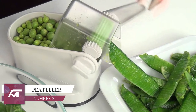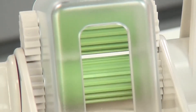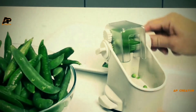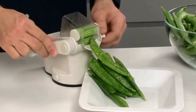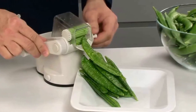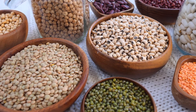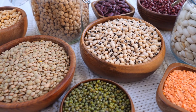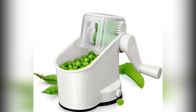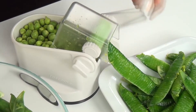Number 5: Are you tired of wasting time peeling peas and beans for hours? This pea peeler is a new and innovative gadget that is perfect for fast and efficient bean stripping and is the best one on the market right now. In only seconds you can easily peel off the shells and enjoy your delicious food. With a flawless design, you can peel soy peas and beans with only the push and roll of a handle. This amazing pea peeler is available now for only £20.